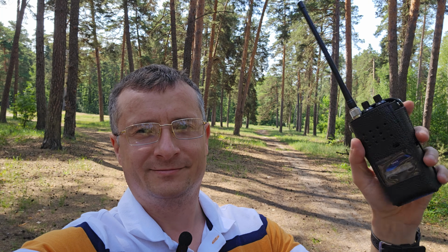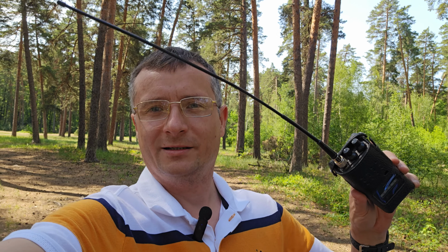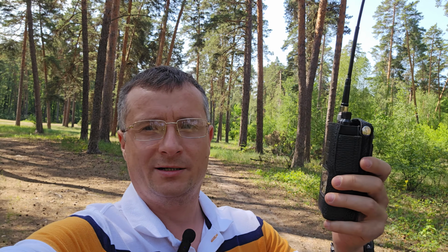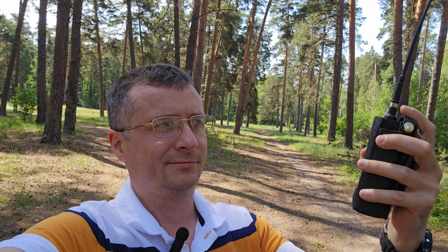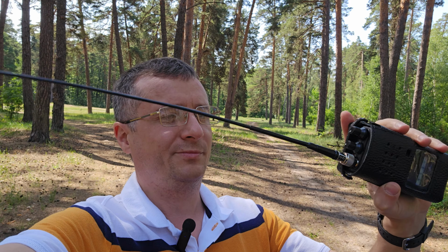Testing. All works perfect. Let's connect the flex antenna, a little bit longer than this antenna. Let's make a test. Testing, audio, testing. All works. Let's go to the next point.